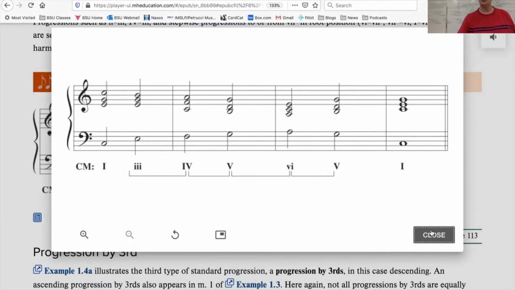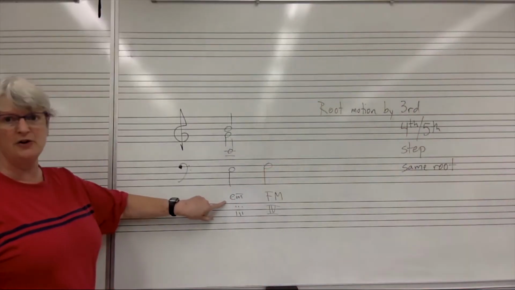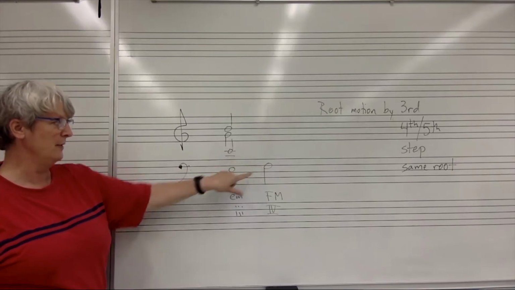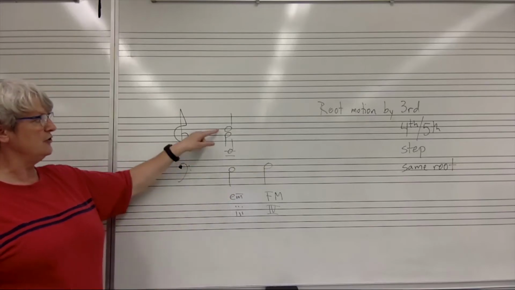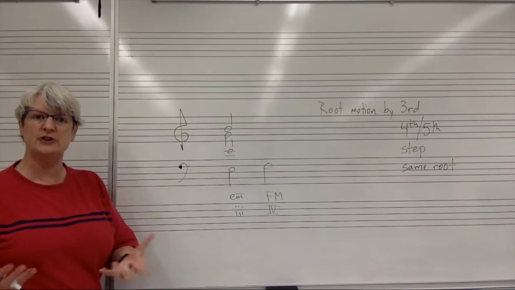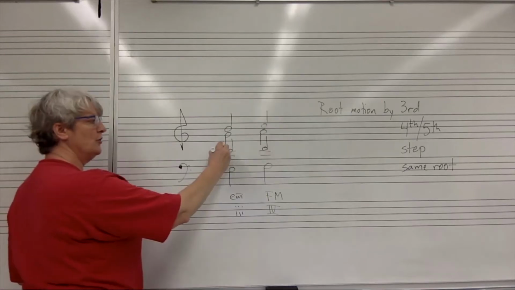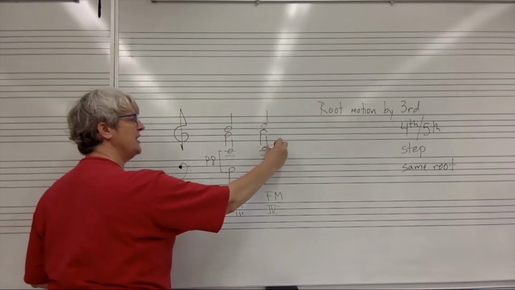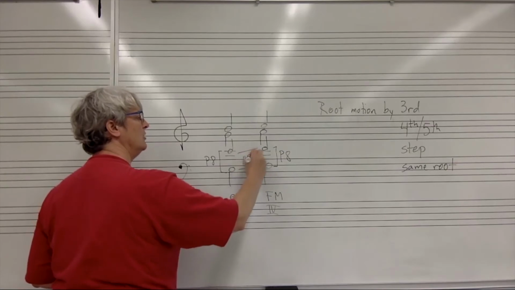Let me show you what would happen if I moved the upper voices up while the bass was moving up. Okay, here's my E minor triad. Here's my F major triad with just the bass note there. The bass is going up by step. Now, it seems like it would be great if you just moved the other people up a step because then everybody is moving by step and it's a real close connection, right? Wrong. Here, the bass and the tenor are a perfect octave apart, and here the bass and the tenor are a perfect octave apart. So we have parallel perfect octaves.